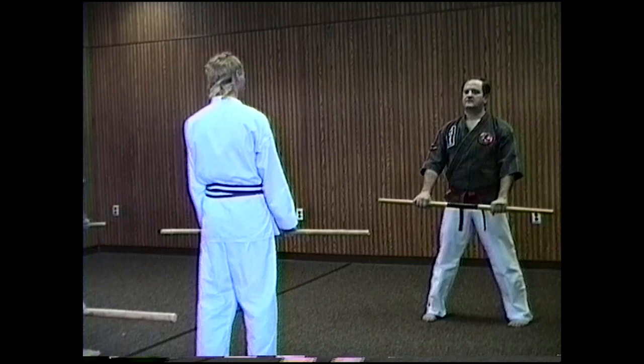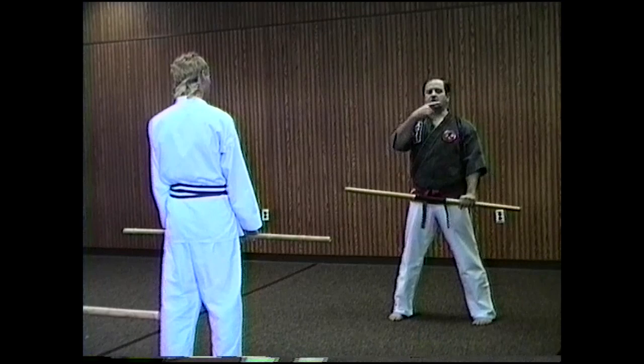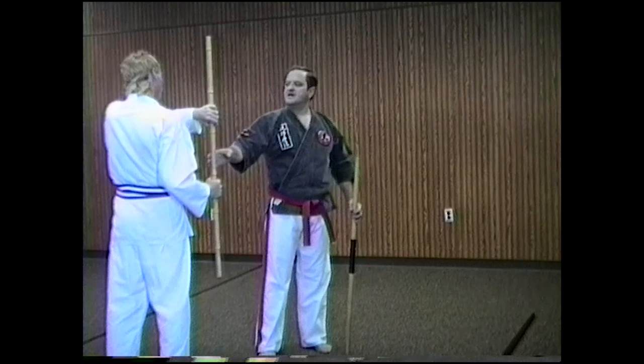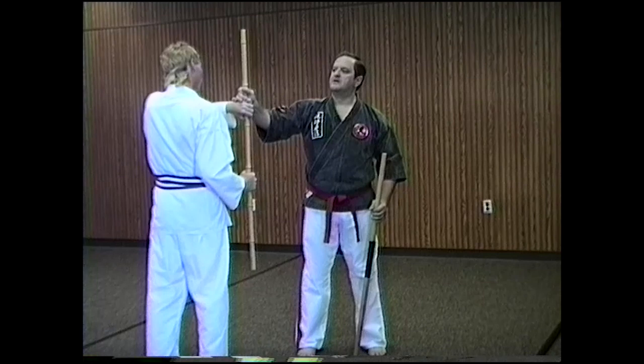Now you're going to take your left arm. You're going to go this way, and you're going to raise the bow and cover the outside. The bow should now be outside your own leg. The opposite hand should be here. In other words, this is improper.